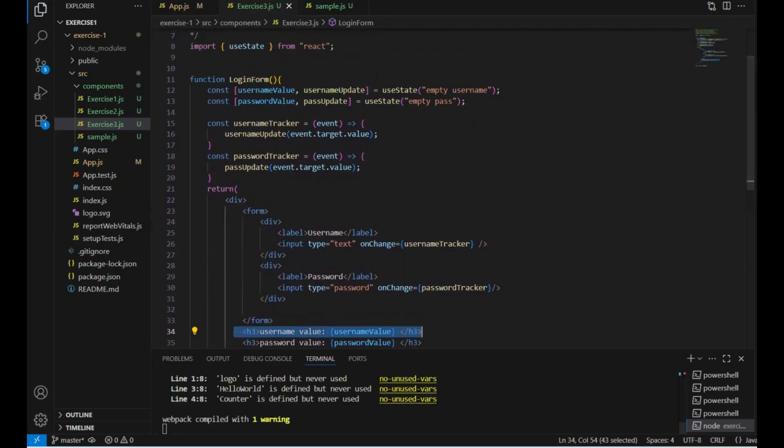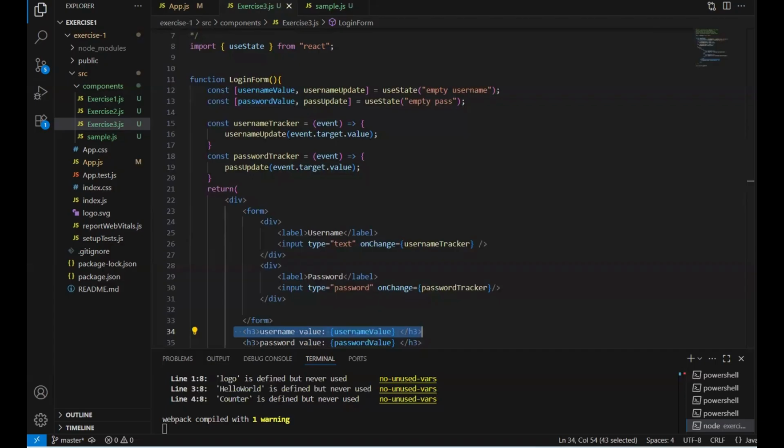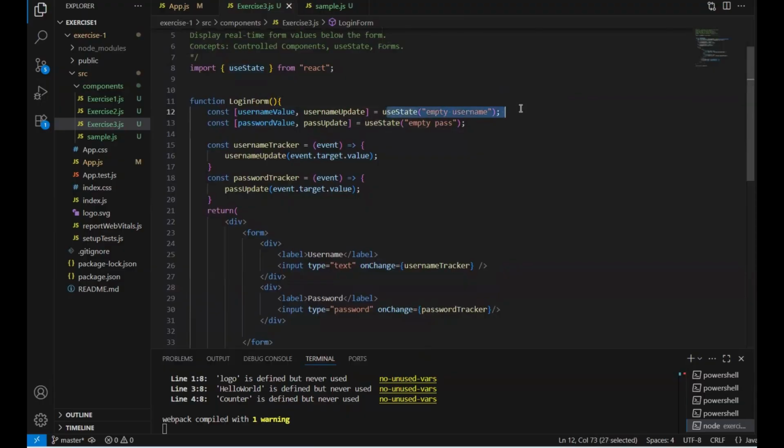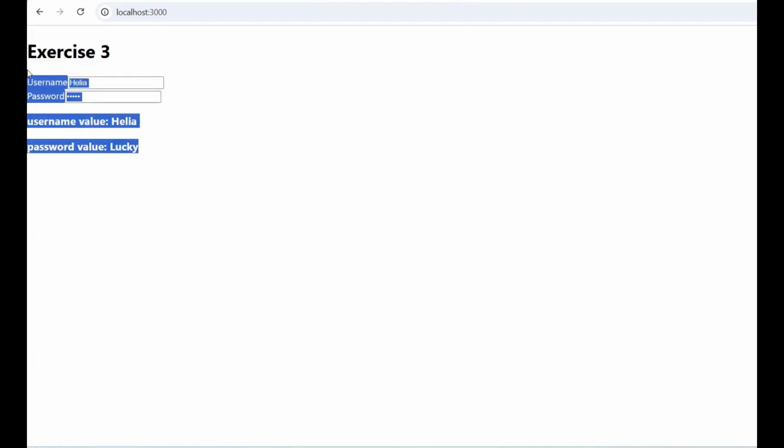I'm saving this, and here it is saying empty username, empty pass. So it is obvious that I'm sending it from useState. Now if I write something here, for example W, as you can see this is getting updated because right now I am re-rendering. For example, if I write hell yeah here, and lucky here, as you can see, it is getting updated.